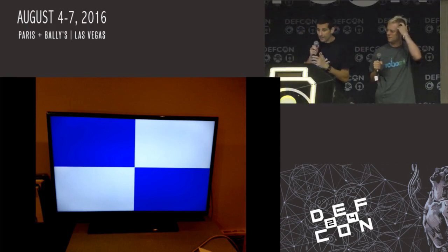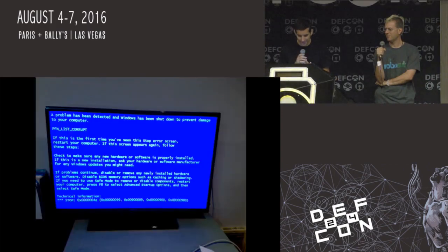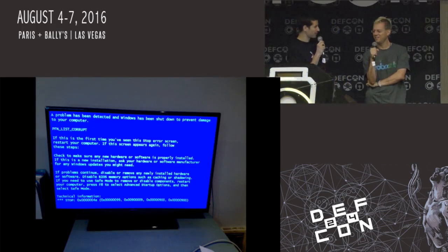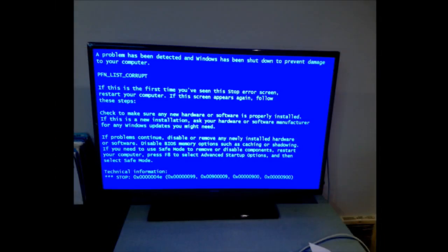But once we solved that problem, now we could actually display something that we had preloaded into the internal RAM, which was killer. So here's our first little BSOD that came up. I don't remember which version this was. Windows XP? Maybe. I'm not sure. This might be actually a BSOD from the original BSODomizer development. I'm not sure. I don't know whatever year that was.